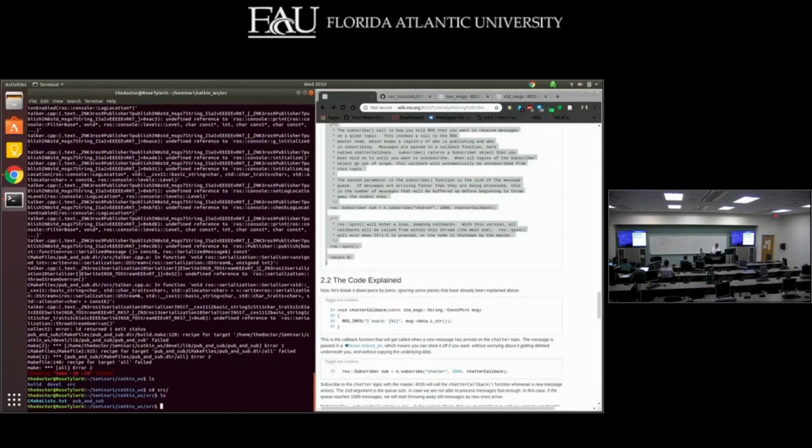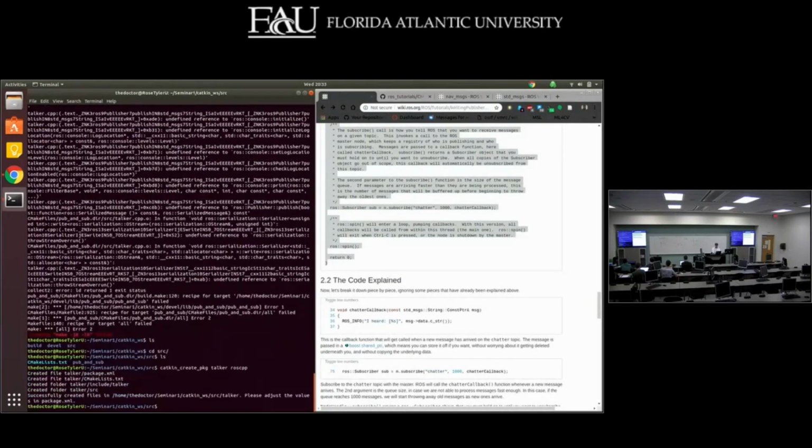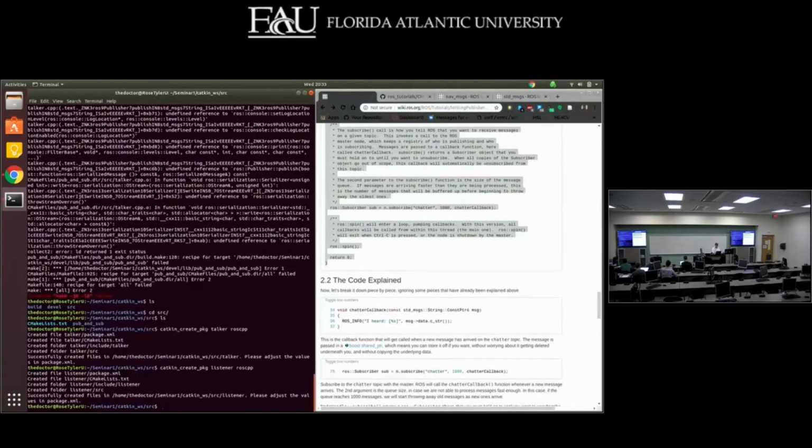So now we're going to use some of the other tools that we learned about before. We're going to do catkin init workspace, catkin create package talker, and that's going to need roscpp, and catkin create package listener, and that's going to need roscpp.